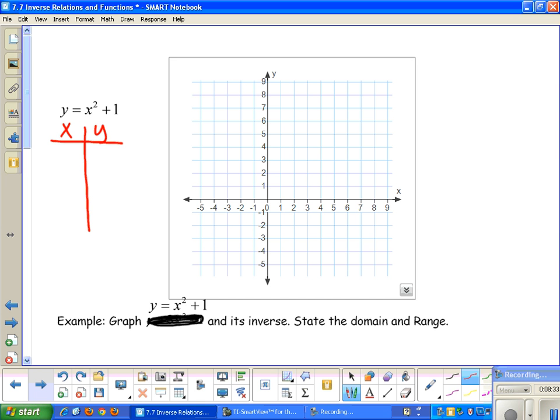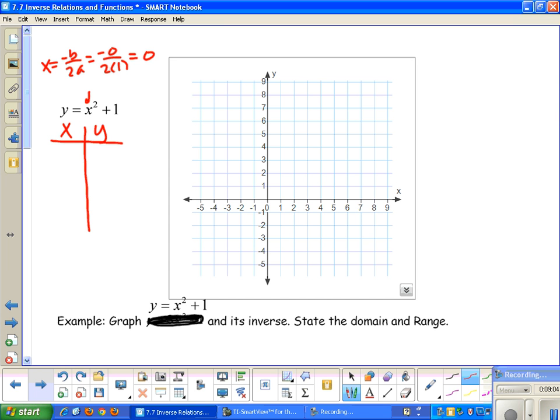So I'm going to pick values that give me both negative and positive when I graph this. And remember, we can easily find the vertex by using negative b over 2a, which we learned earlier in the year, to find what the vertex is going to be. So if I do that, my b value, notice, is 0. So x equals negative b over 2a would give me my vertex. If my b is 0, negative 0 over 2, my a value is 1 because this is in front here. So I would get 0.